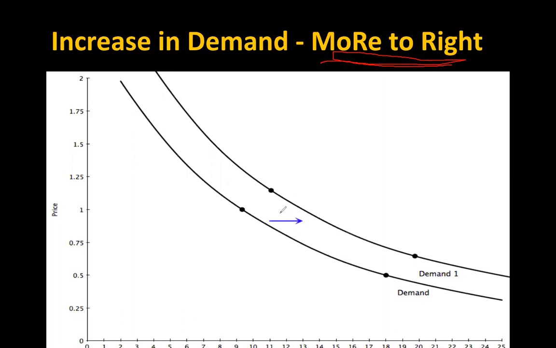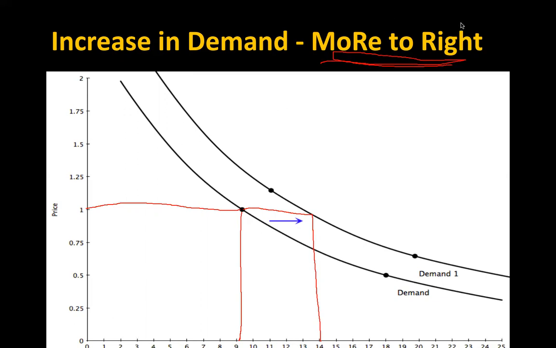Even if you don't remember 'more to the right,' you can look at it visually. At a given price on the original demand curve, nine were demanded. With the new curve shifted right, that same price gives you a higher quantity demanded. At $1.50, the new curve stretches out further — more is demanded than before at every price. An increase in demand moving the entire curve gives you different, higher quantities demanded at every single price point.